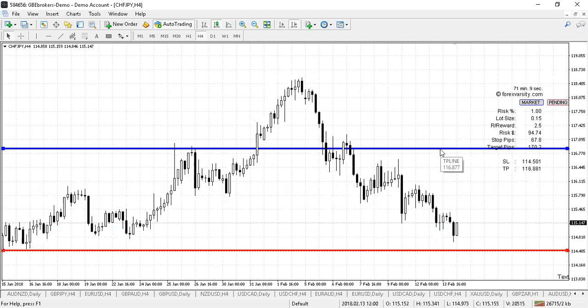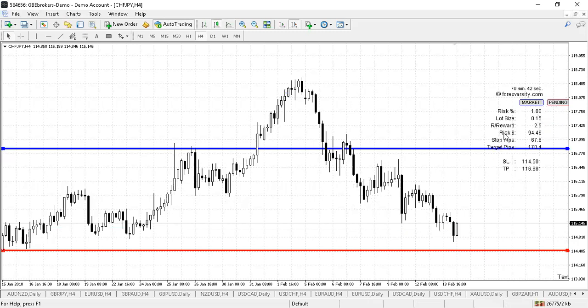What this particular tool does is it looks at the distance between your entry point and your stop loss, and it actually works out your lot size. On this occasion here, lot size 0.15, and it bases that on 1% of your trading account. So it works out your lot size so that if I lose the trade and price comes back and hits my stop loss, then I will have lost just 1% of my account.